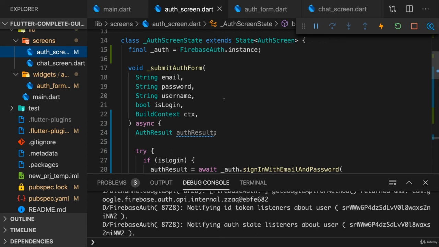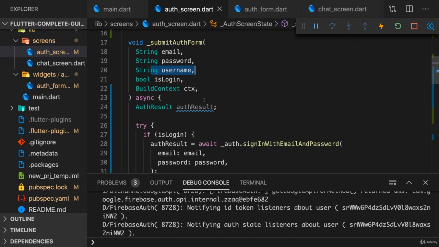However, the authentication process is not fully finished. We will later also add image upload, but that will follow, well, later. But one thing I want to do immediately is store the username. And that's currently not happening. We're getting the username, but we're not doing anything with it. So let's make sure we also store the username.